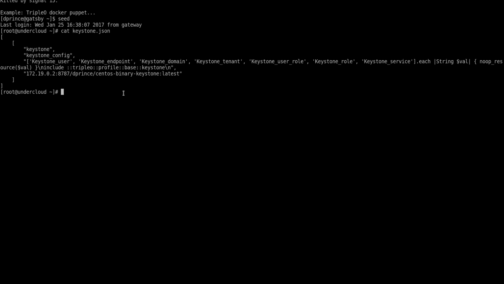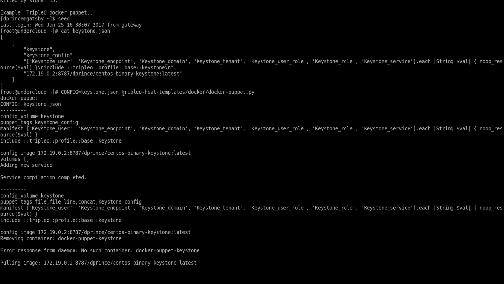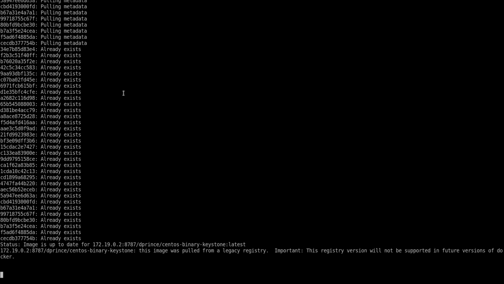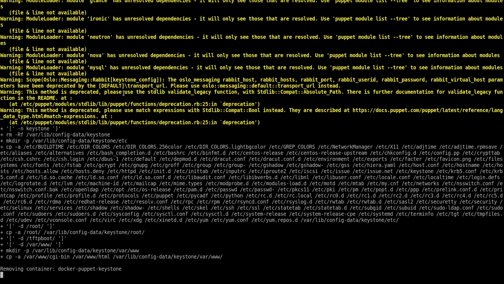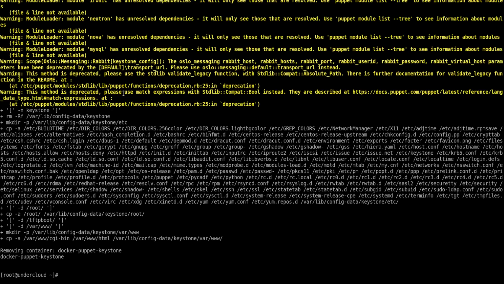So let me go ahead and show you how this works. We're just going to run the script. It's a Python script. So this is actually going to pull the container. If the container is not already on the machine, it'll pull it from the registry or Docker Hub or wherever, and then it'll run. It'll generate a quick shell script. It'll run that shell script inside of the container, and that's going to drive running Puppet and then copying the config files out to the archive.